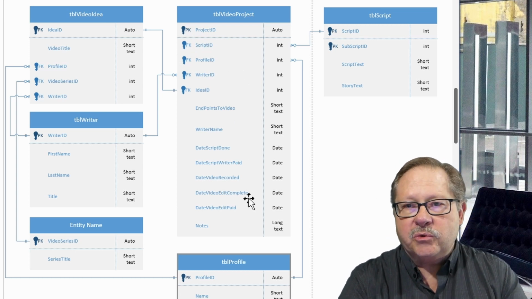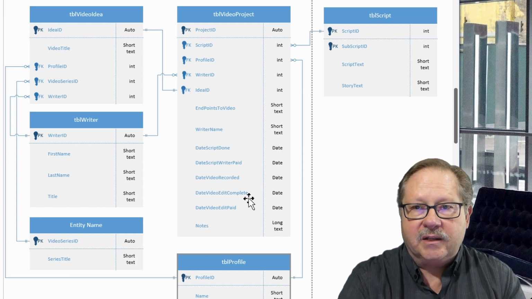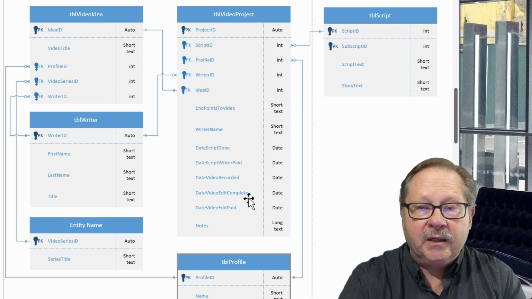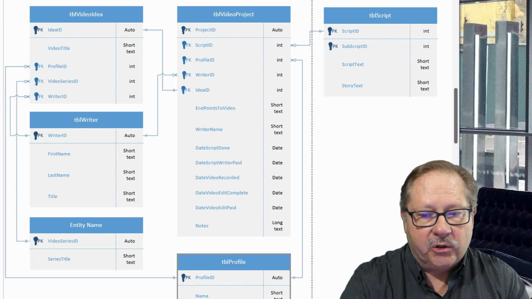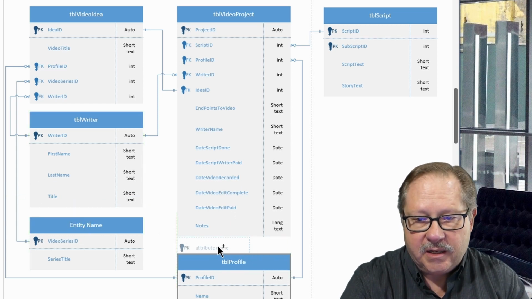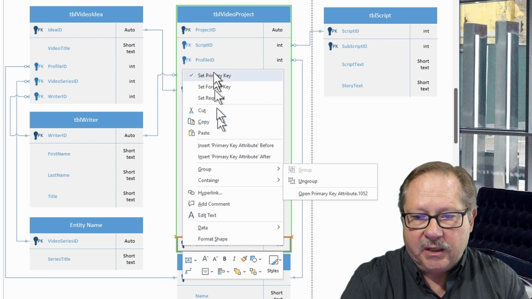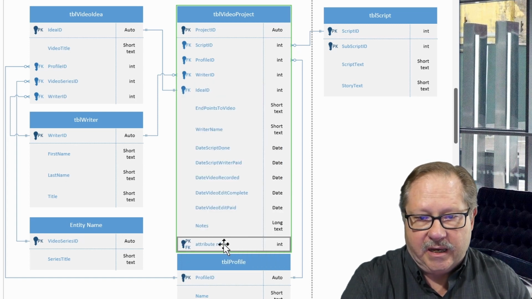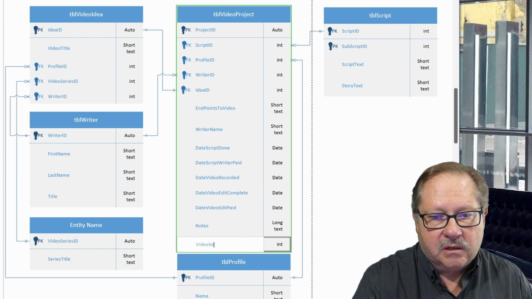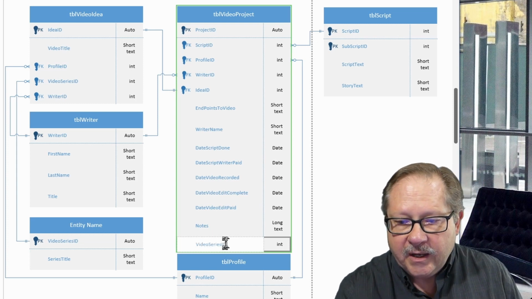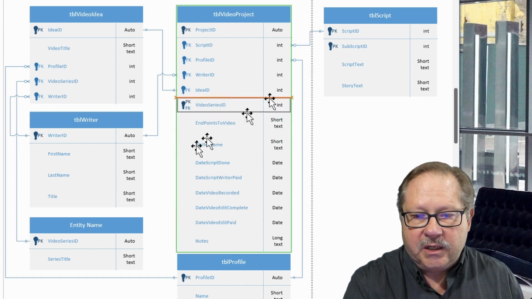Remember that as you're working on a database, there's always going to be discoveries of things you forget, things that you just miss along the way. Don't feel bad about just adding it back into the table. So I'm going to go ahead and put in a keyed attribute here. Instead of a primary key, though, I'm going to make it a foreign key, and the attribute name is going to be video series ID. And then I'll go ahead and pull this and put it up with my other keys.